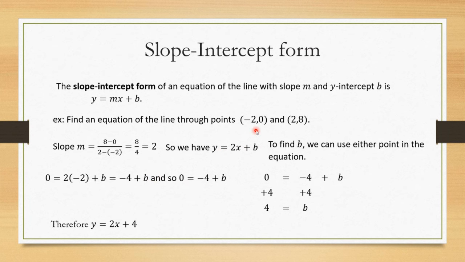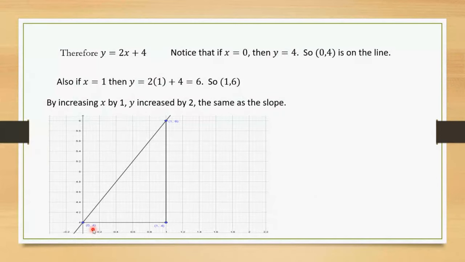I'm using the first one because there's a coordinate with 0, right? So if y is 0, then x has to be -2. So we have this equation, and from here, you can figure out what b is. Namely, you get -4 plus b is 0. So b has to be 4. And this is our equation. So in slope-intercept form, we have this equation. The line is the graph of this equation. Well, I did graph it, in fact, here, as you can see.